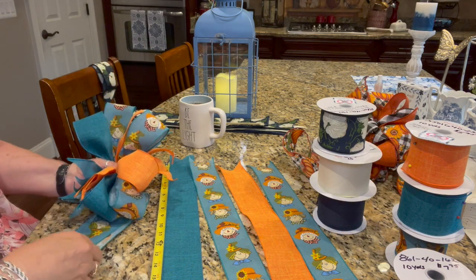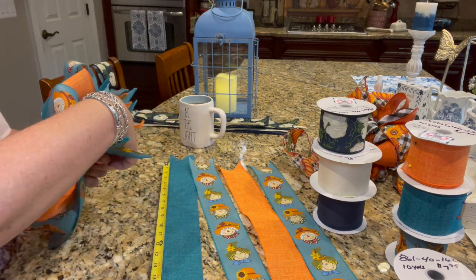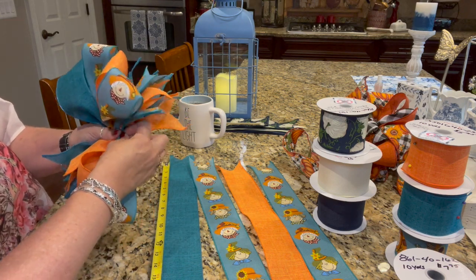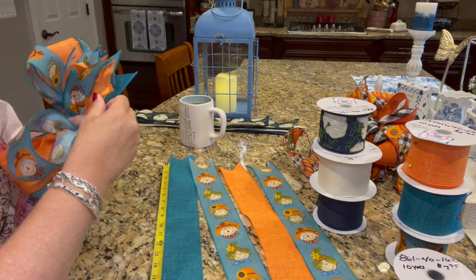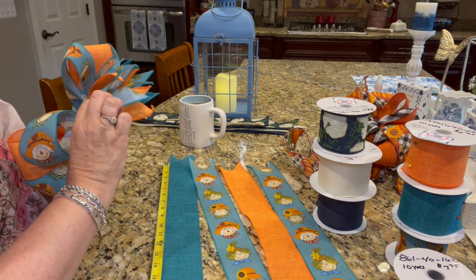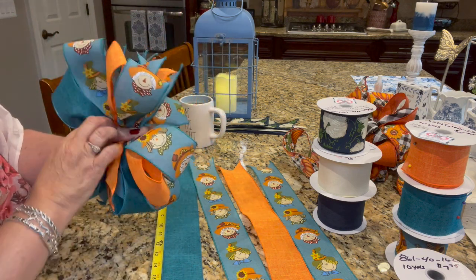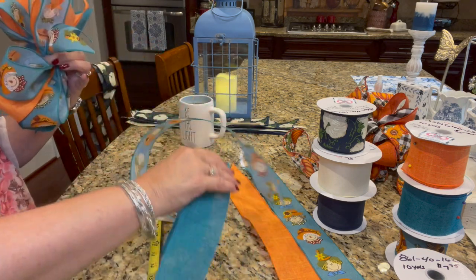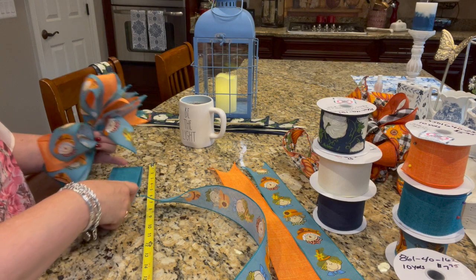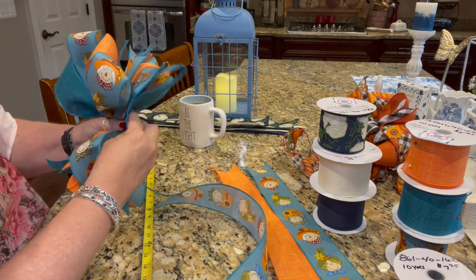And one more down from center. Okay, now there we go. We have 8 loops added in to our funky bow. So we got one more time through the pattern. And this time we're going to point that loop up from center again.